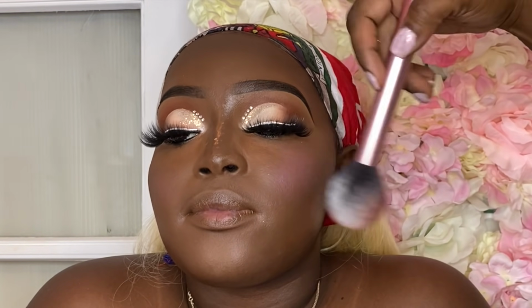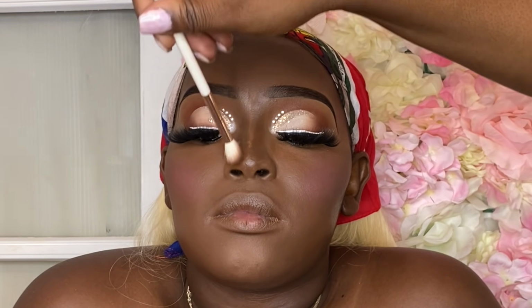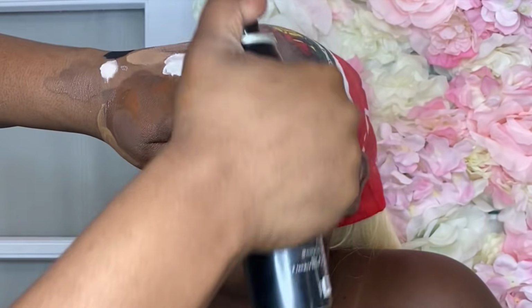Using my Laura Geller baked blush, I went ahead and gave sis some blush. I'm a blush person. You guys know this. I love me a good blush. Now I'm using that Makeup Revolution bronzer to go ahead and set that cream contour on her nose, just to deepen it up a little bit more.